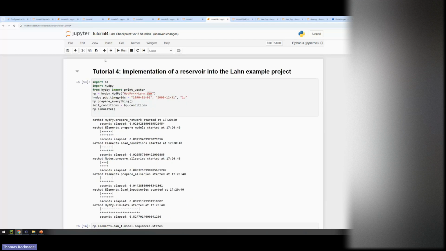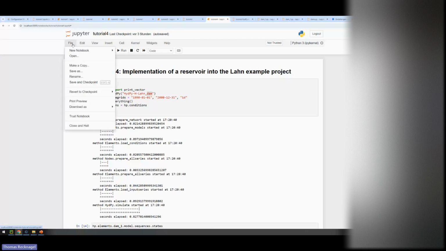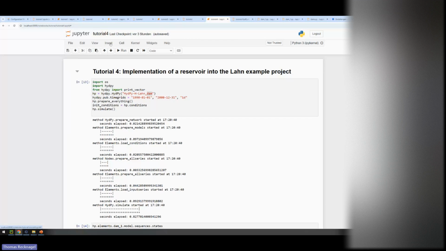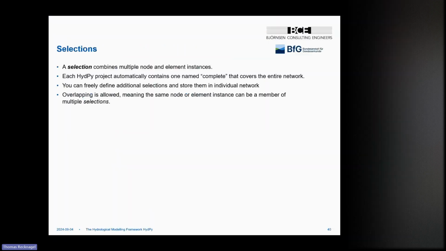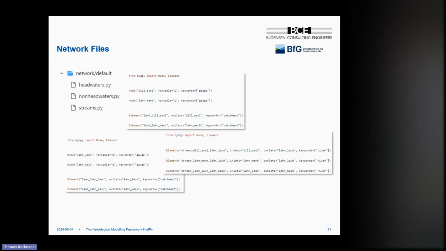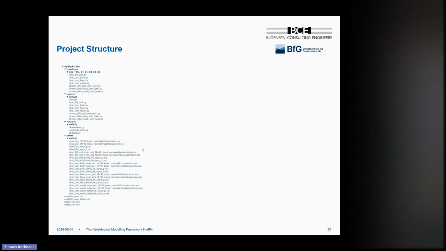And here you learned that with an existing project you can easily enhance the project. You can add elements just by editing all the files in the project structure. So normally you would first, I go back to the overview of the project structure, you would first add new nodes and elements in the network folder.